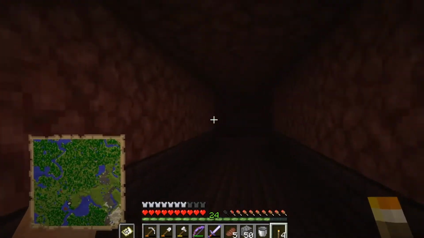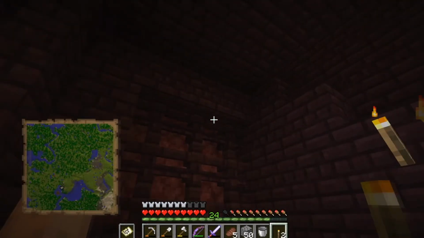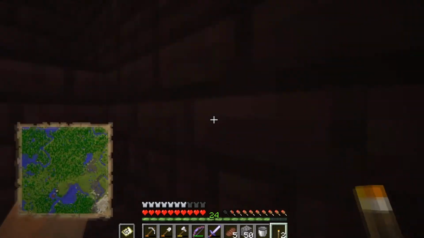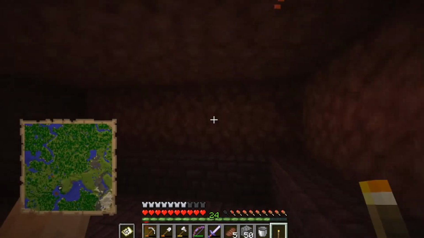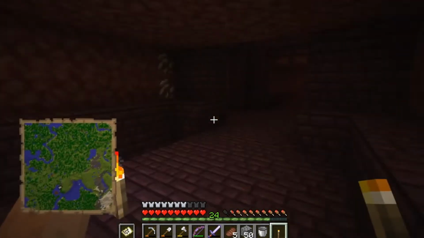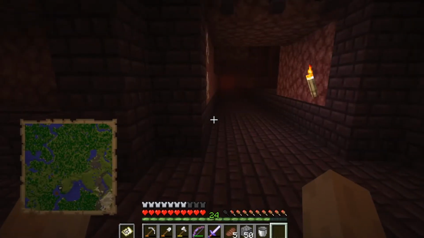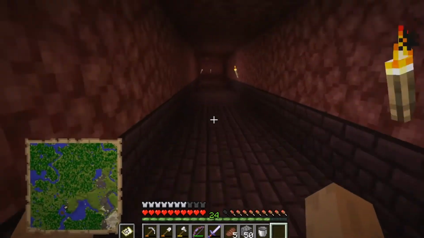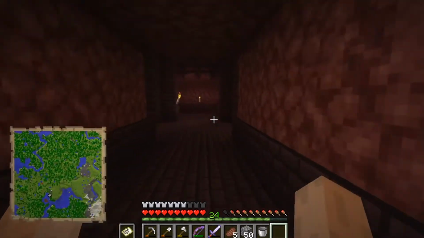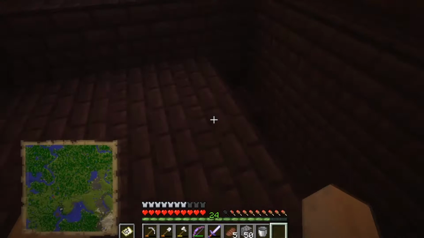This is not what I wanted. I just was here for glowstone. I was just here for glowstone, guys. This is stairs, but it doesn't look like it goes anywhere. Oh, it does. Ugh! I hate this. Is there lava above me? I don't know. I used all my torches already. I'm leaving. I don't like it, okay? This is not what I wanted. I just wanted glowstone.